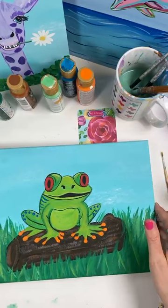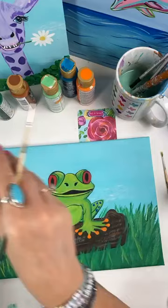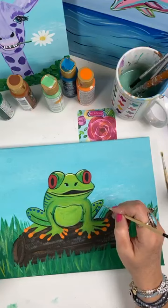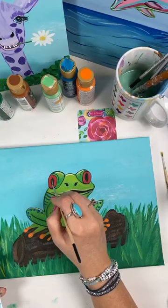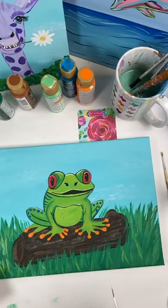The only other thing that I usually do is on a painting like this, I'll add white highlights too. So let me grab some white. I'll need some clean white that has all kind of things in it, and take that detail brush and just give him highlights here and there. We did a little bit with the light green, but you can come back on top and even add a little more with the white. Give him a little dot in the eye. You can even give him a little bit of white there.